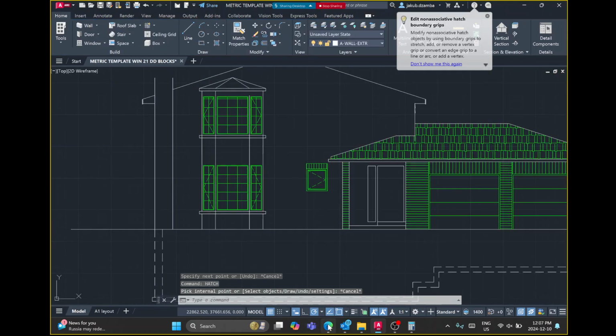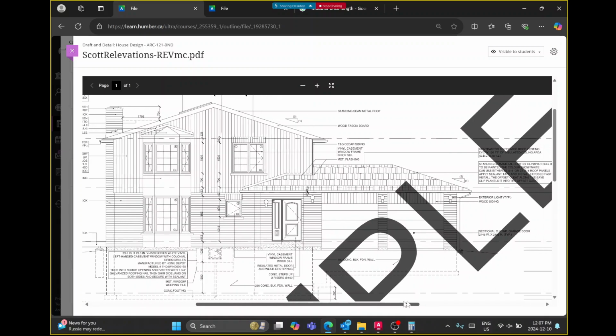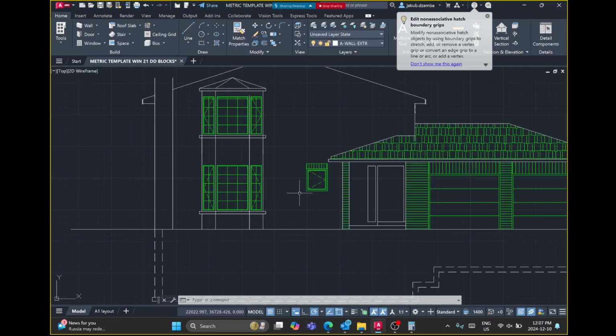Actually, I do have to find that line, that dividing line, which appears to be somewhere at the bottom of that garage level. So for simplicity's sake, I'm just going to grab this and go here.